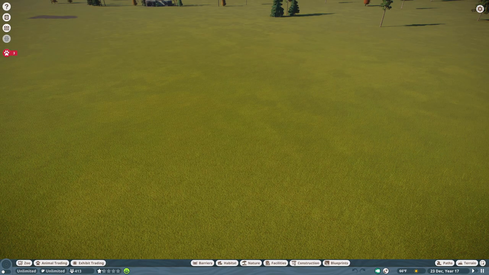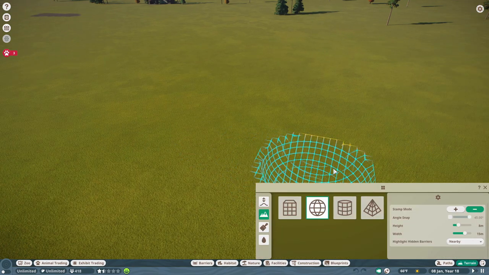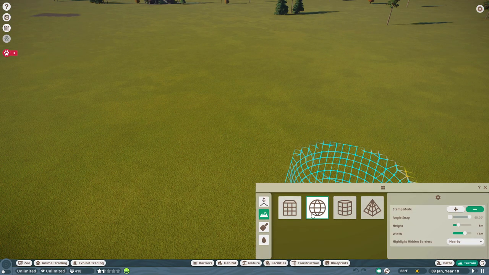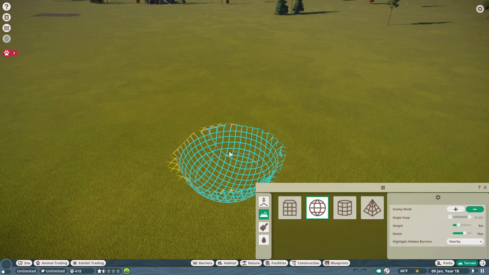The very first thing you're going to need is obviously a body of water. If you already have an aquatic habitat that you want to use for this, you can, but the most important part is to make sure that the bottom of that area is completely flat. So use your flatten terrain tool to do that. You just click and drag. For our example here, I'm just going to go ahead and use the terrain stamp tool with the sphere, and then I'm going to flatten out the bottom.